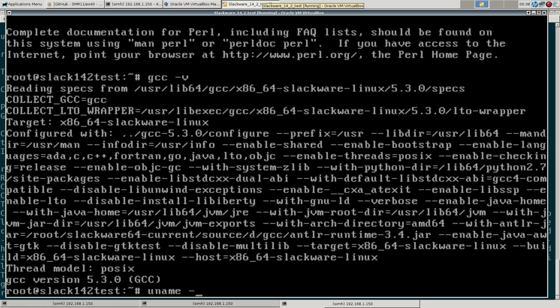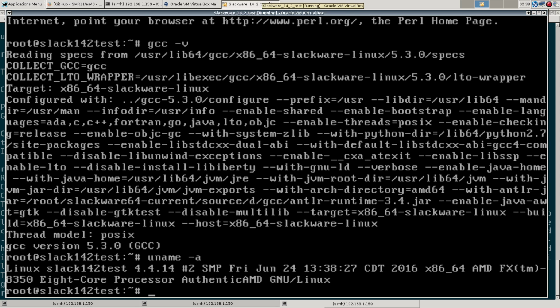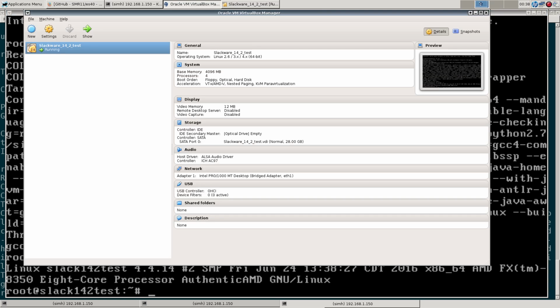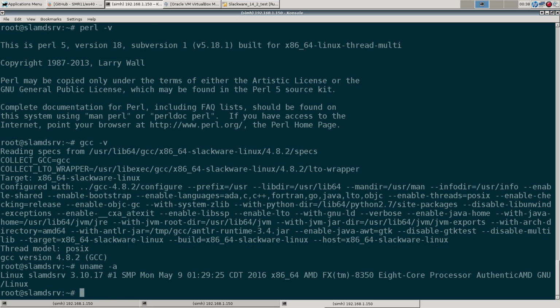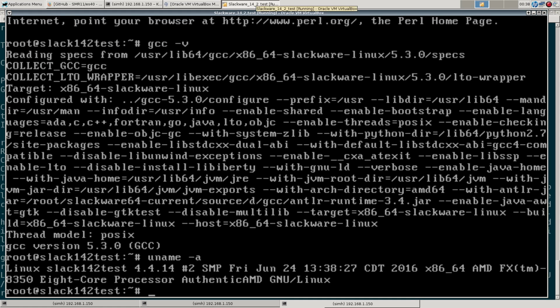Oh, forgetting the most important part. The kernel, 4.4.14. So again, another major version increase versus the 3.10. So I know there's a lot of new device support in the 4 series kernels, I don't actually have a list.